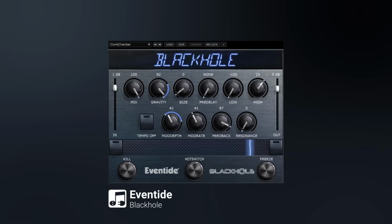In this video tutorial, I'm going to show you how to use the Blackhole reverb plugin from Eventide to get a spring reverb style effect. Obviously, Blackhole is not a spring reverb emulation of any kind, but you can get very realistic and just really satisfying results doing a couple of quick tweaks to the parameters here.